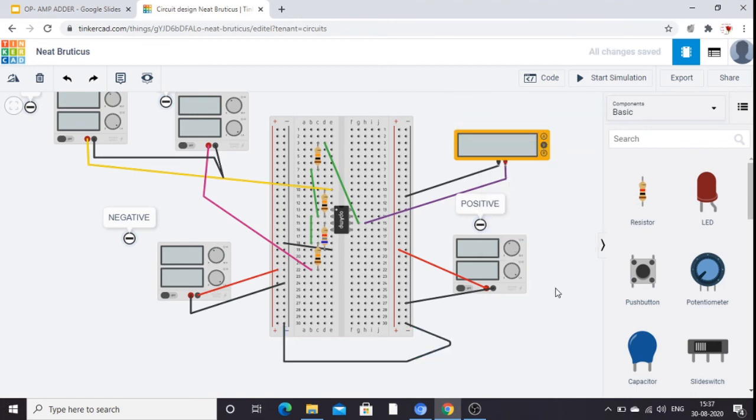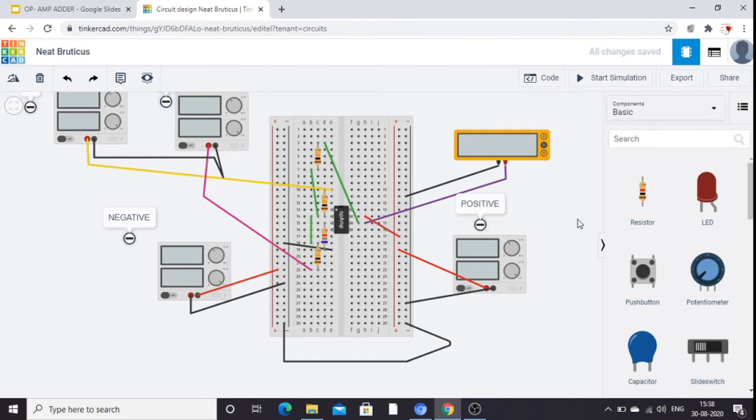One thing we have to remember: to the 7th terminal, the positive power supply should be connected, and to the 4th, the negative power supply should be connected. Therefore, from the 7th leg to this positive, so red color.